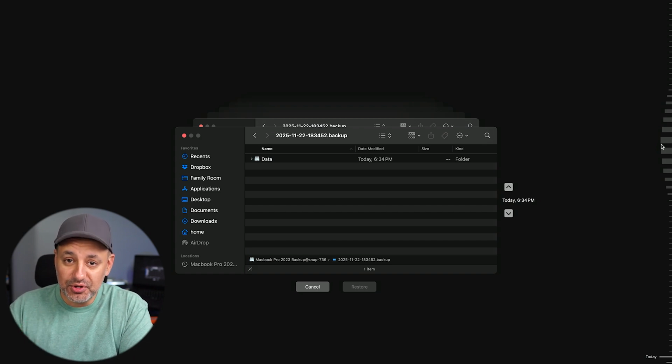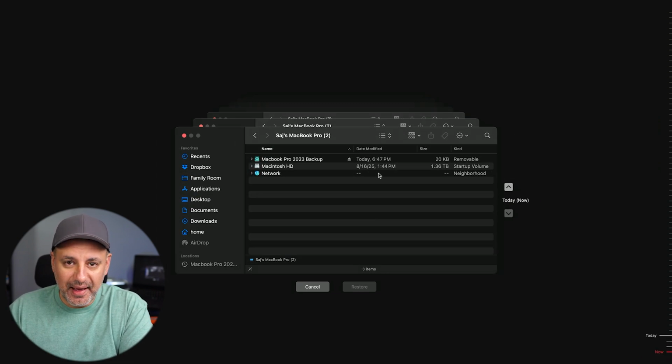So this becomes more useful as long as you plug it in every week, or if you just have it plugged in all the time and it's constantly backing up, you pretty much get to come back and restore any files that ever gets deleted from your computer. And if anything happens to your hard drive, well, this is the exact same mirror that you could bring into a new hard drive or a brand new computer too. This Time Machine will replicate everything on a brand new computer.